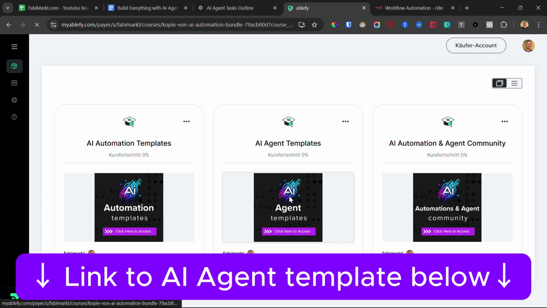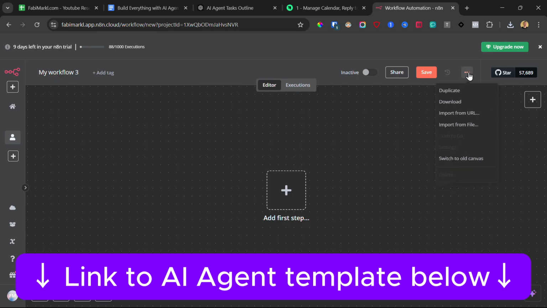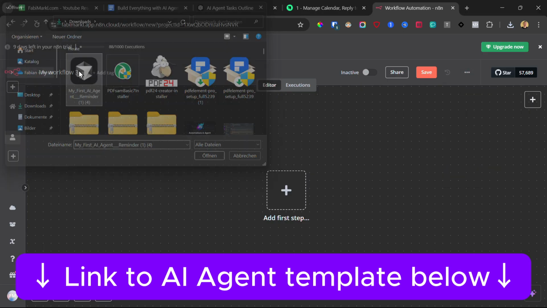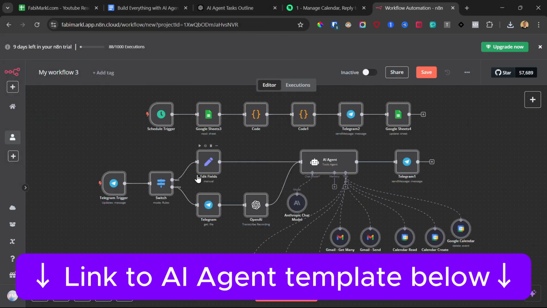That's why in this video, I will show you step by step how to build an AI agent. Even if you've never done it, you can get access to the templates and resources to set this AI agent up instantly below in the description of this video.